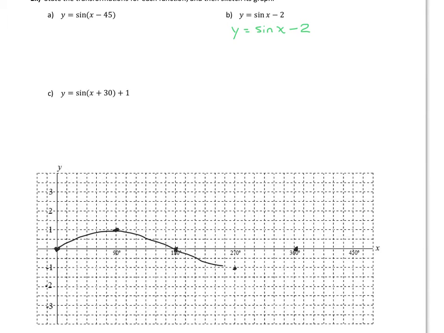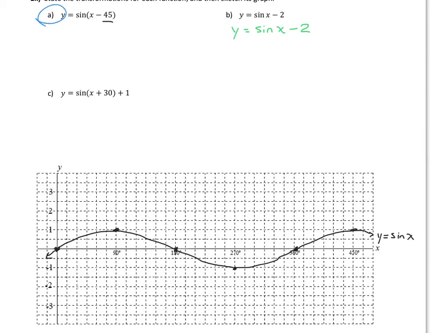Don't make it like straight lines joining those together. You want it to be curved because it's not going at a constant rate between the points themselves. They're not linear in between, it's curved. Okay, so there's my original y equals sine x. And from there we're going to do our transformations. So the first one we said was moving 45 degrees to the right.